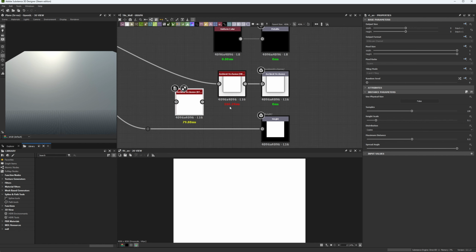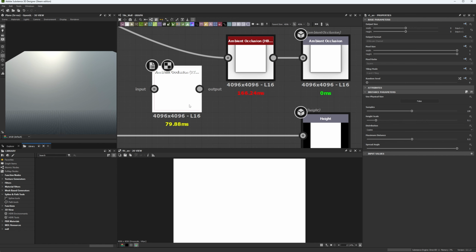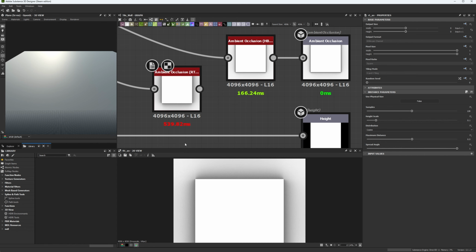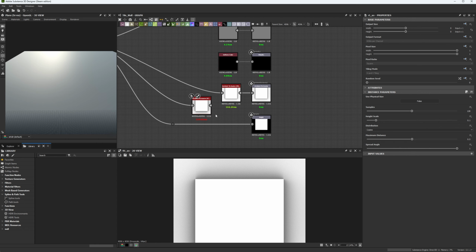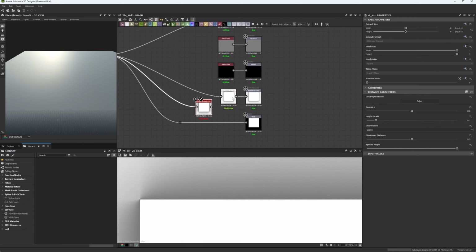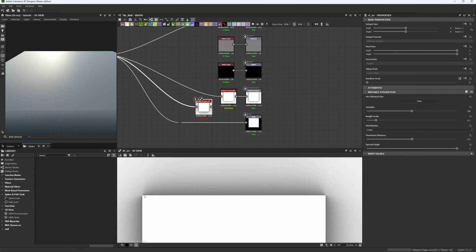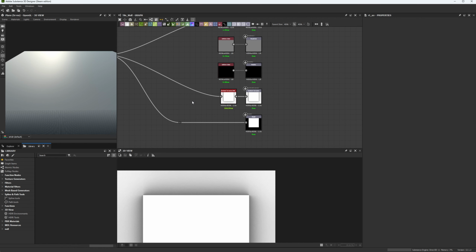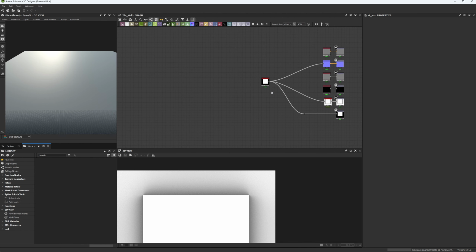Red is going to be the worst case scenario for you. Yellow is going to be a medium. If I plug this in here, it's going to auto update, and this goes to 539 milliseconds. That's quite a lot. That's why we are not going to use it right now, but you can see the actual difference between one and the other. It's crazy. We're going to add that just by the end of it.